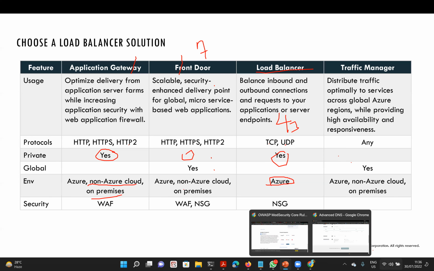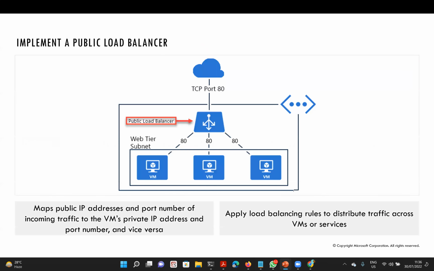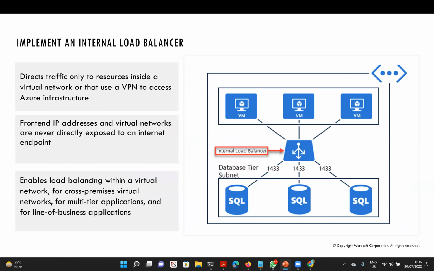Then what is the security integrated with some of these? You could have a web application firewall attached to your application gateway. For front door, it could be WAF and network security. While for load balancer, it is network security. While for traffic manager, you don't have to manage any security rules. So the way you implement a public load balancer is also the same way you implement an internal load balancer.